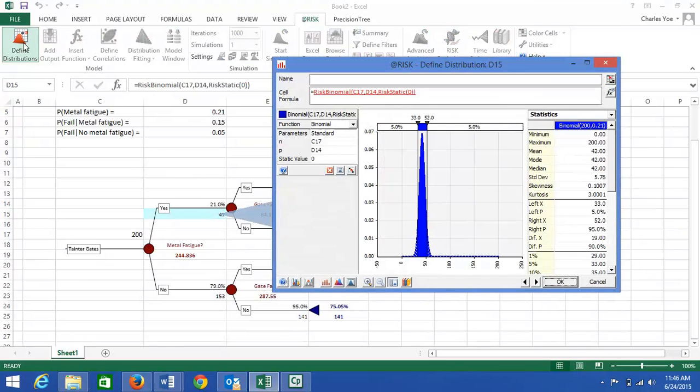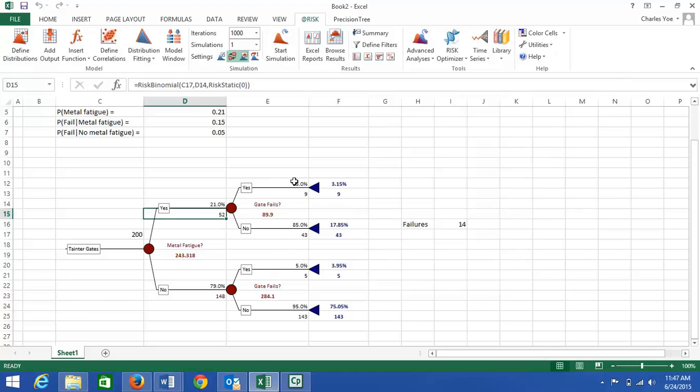This binomial distribution says I have an n of 200 and a probability of 21%. And so we could get any outcome like this. I could blow this graph up, but to save time, I won't do that for you. But we certainly could take a closer look at that graph. And we've done the same with each node. The binomial distribution is a switching function for this node, and we have a binomial distribution here that is a switching function for this node. We've identified the outputs we're interested in and captured them.